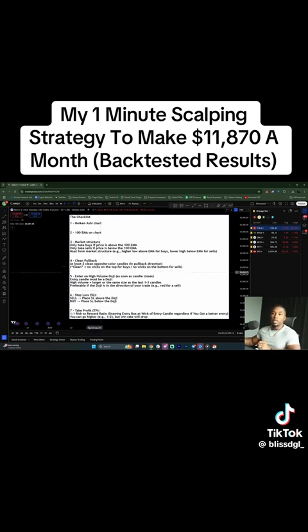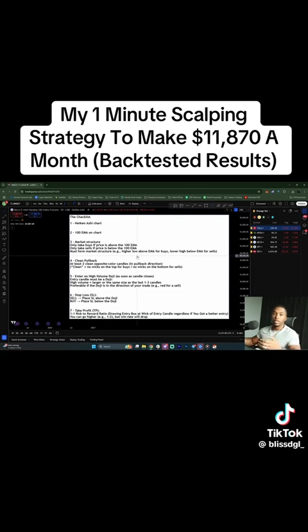Now, what is a doji candlestick? A doji candlestick is simply a candlestick that has a small, skinny body with long wicks on the top and the bottom. Preferably the wicks, or the lines, on the top and the bottom of the doji candlestick are basically the same size. They don't have to be exactly the same size, but we want to see at least similar size wicks on the top and the bottom of the candlestick.